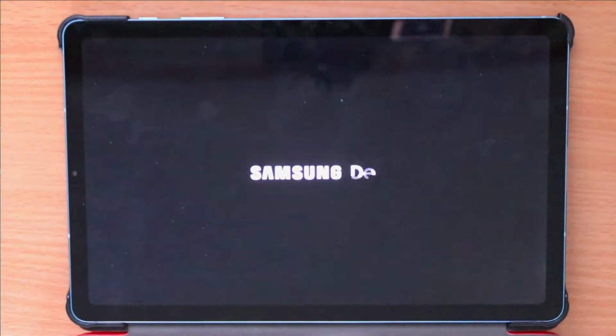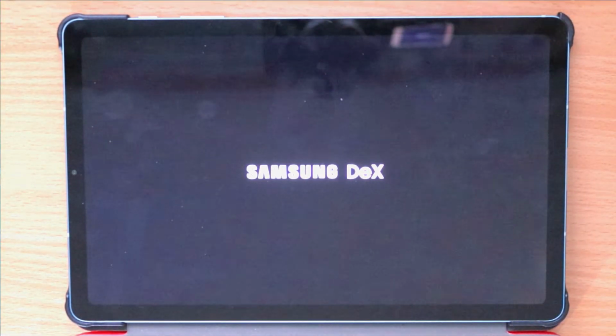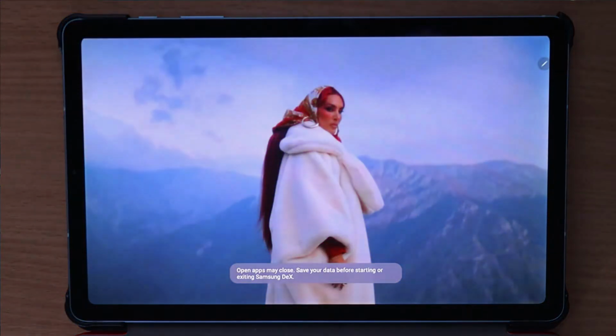Now there is one important caveat there. It didn't come with Samsung DeX. It was reserved for the upper range tablet, the S6. It didn't get the DeX feature out of the box. Now I have it and I can run it, of course, but before there wasn't a thing. You could multitask and use multiple windows at the same time, but it wasn't as good as it was with the DeX update. It came maybe 1 year into me having this tablet, so I did wait for a long time, but honestly, I was really pleasantly surprised.